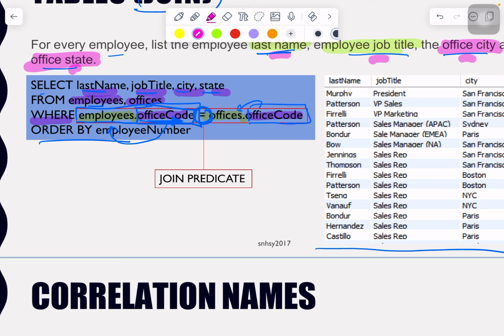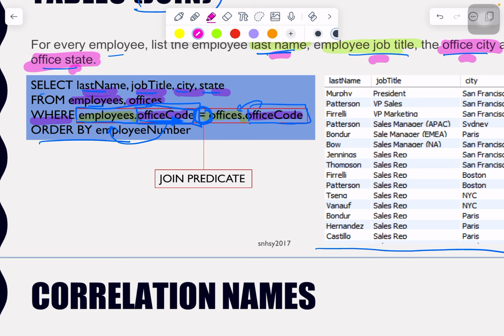We can use this kind of attribute name in select just if the name of the attribute is not the same, meaning there is no same name in the other table. Then you can use it. For example, last name.